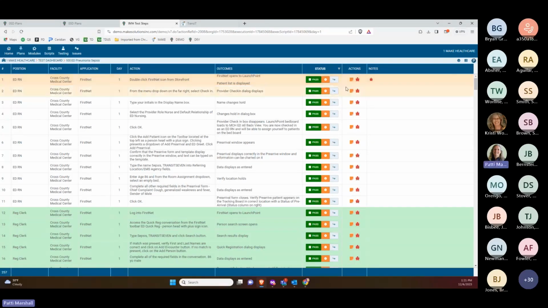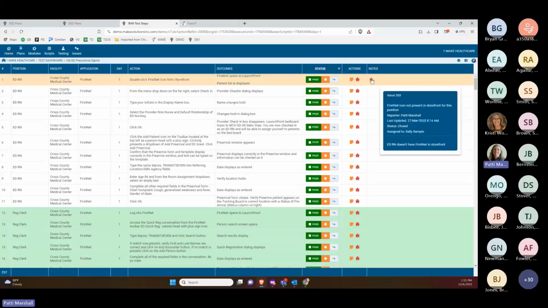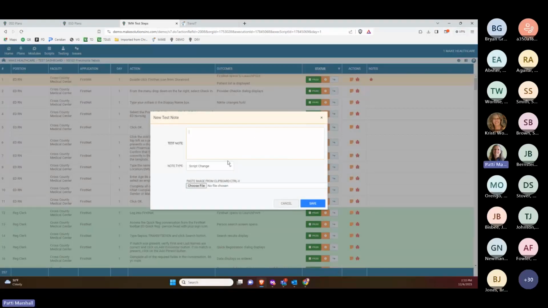If you want to add an issue to a step, this one already has an issue added to it. So because it already has an issue, I can hover over it and it gives me a bit of information about the issue. If I wanted to add a note, I can click note, and notice that it defaulted in the note type of script change. That's also something new, that for things like that, you have the ability to define the defaults, and we discussed that on the admin class. So you want to make sure that your admin for your note type, since 95% of all the note types have always been script changes, you would want them to default that in.